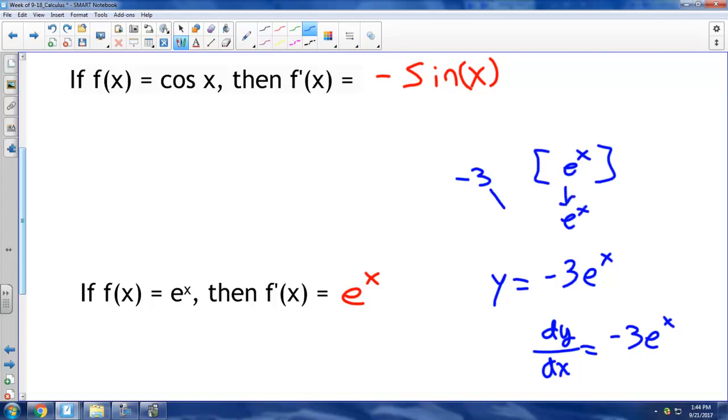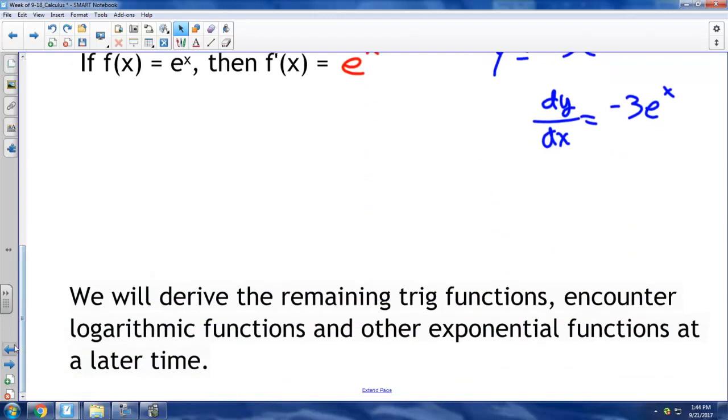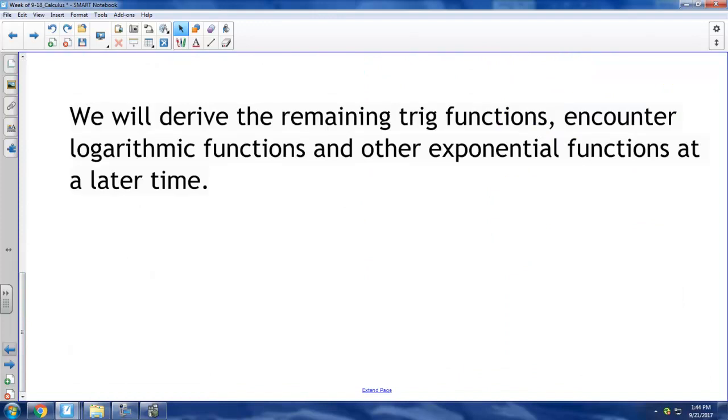Another way that you can do this, you'll see that I wrote up here, I wrote negative 3 and then I wrote e to the x in brackets. Sometimes that's what I do. I pulled that negative 3 out and I'm just leaving it alone. You see how I arrow it down? Then I'm deriving e to the x, and derivative of e to the x is e to the x. Sometimes these square brackets are going to be helpful. We'll use that for some notation later.